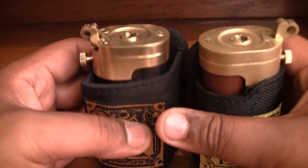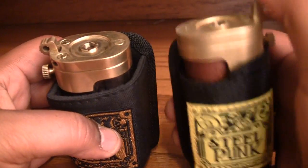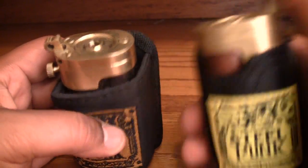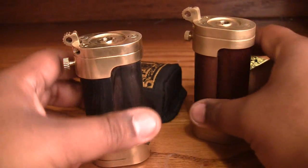And bam, you're walking around with some slug mods ready to go down. Just pop them out. You can use them while it's in the thing too. It's pretty cool. All right, enough of the pouches. Let's take a look at the devices themselves.